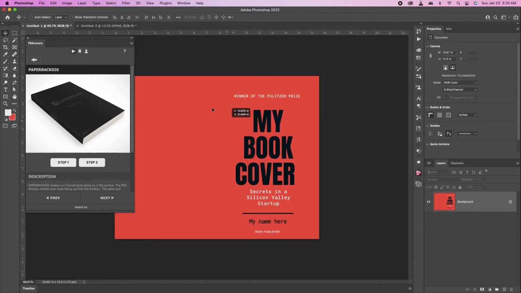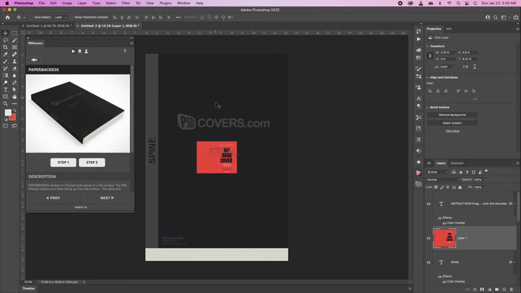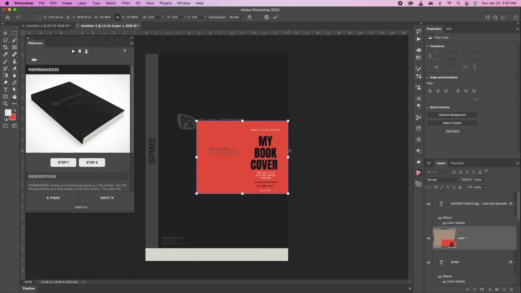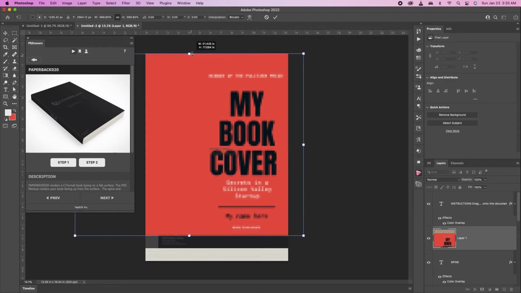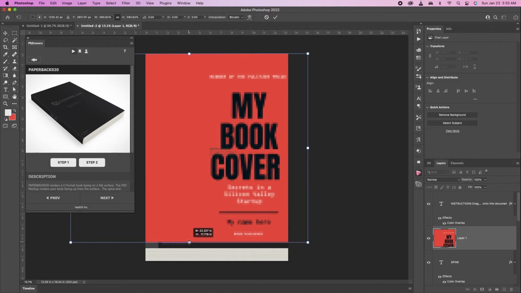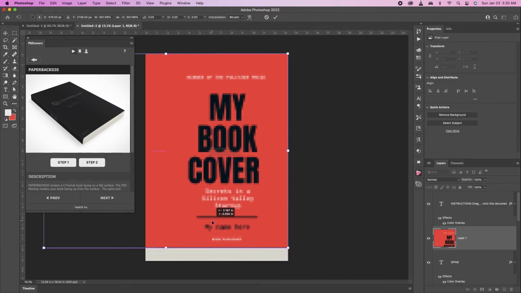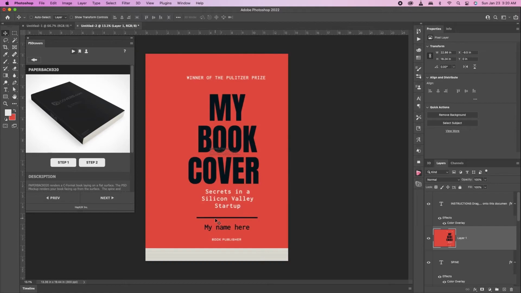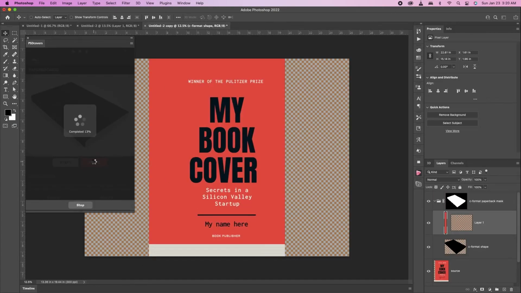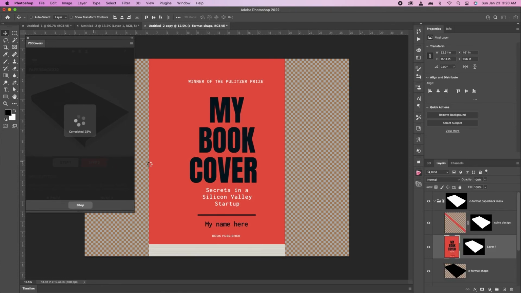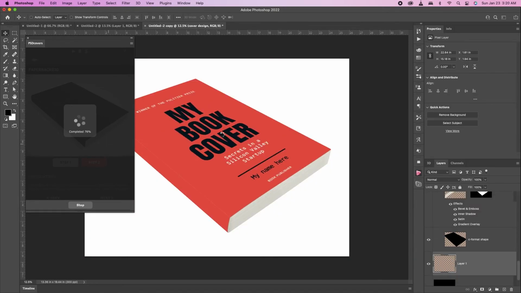I'm just gonna drag my book cover. And since this is a mock-up, it's not the actual size, but that's okay. I'm gonna just blow it up. Make sure that's above all the text and all of that extra stuff. And then you're gonna hit step two. Bam, and there you go, your mock-up.